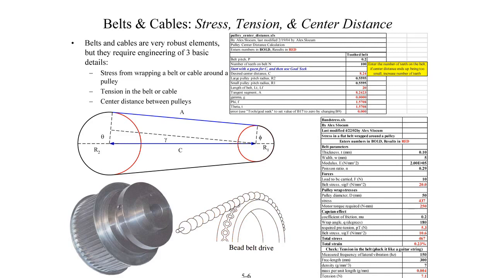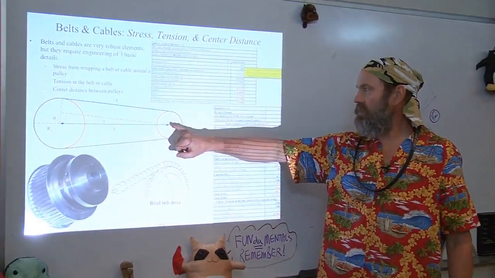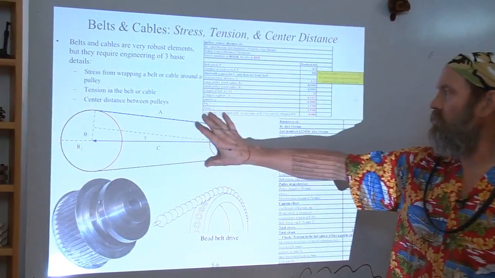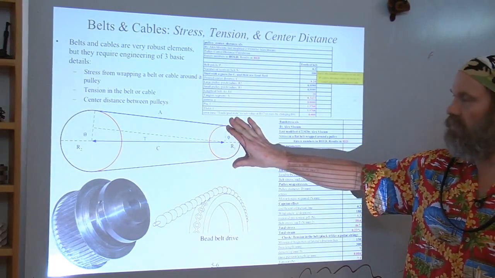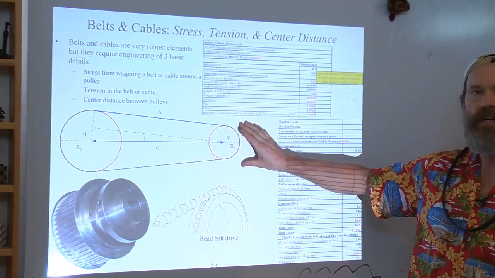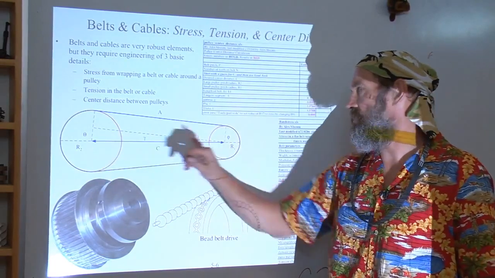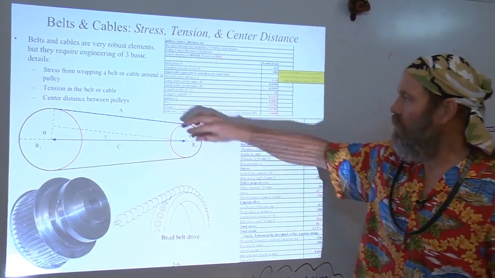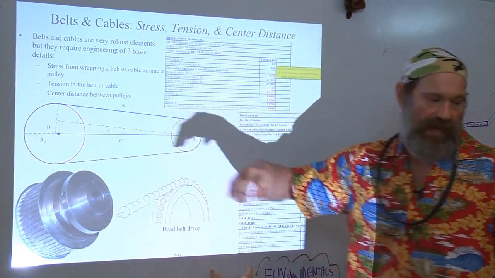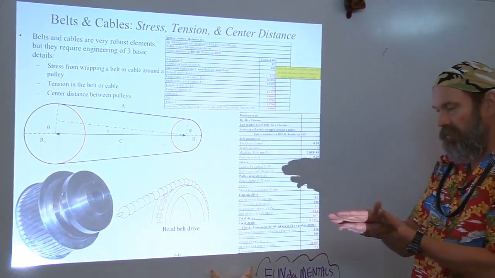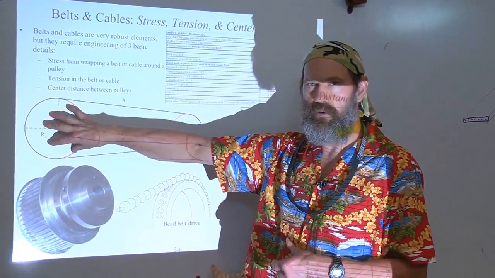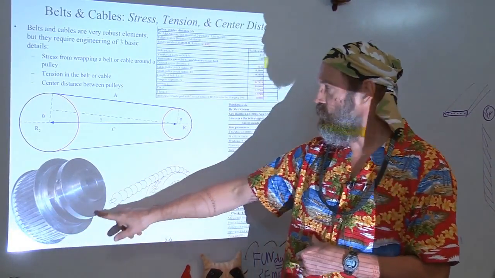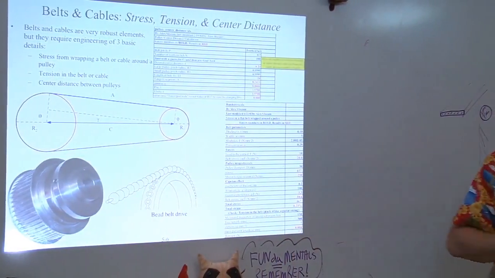Well, 2 things in belt engineering to think about. The first is, what's the center distance of the pulleys you need? And if it's a smooth belt, how do you attain torque transmission? Capstan effect, but you have to have a certain amount of tension. You've got to calculate the center distance you need in order to calculate the length of the belt. And you need some sort of way to pull or get tension. Or, remember, we can use an idler pulley. That allows you to transmit the force from the belt into the surface of the pulley to generate the torque by friction and the capstan effect. Or you can use teeth or a toothed belt, sometimes called a timing belt.